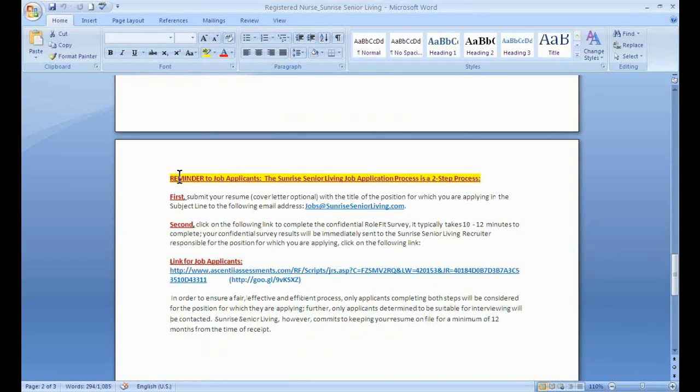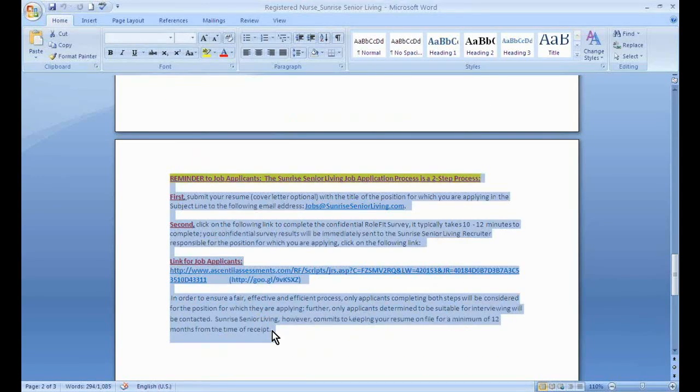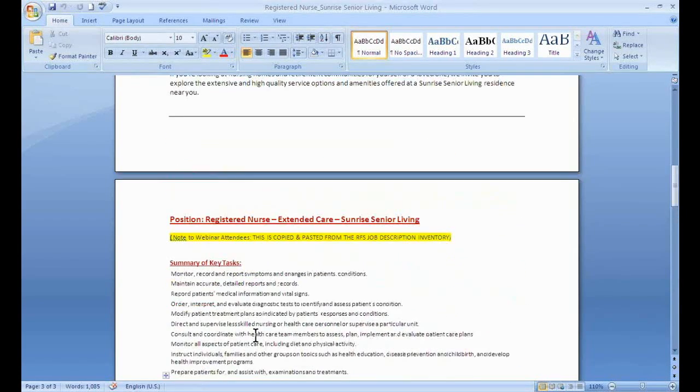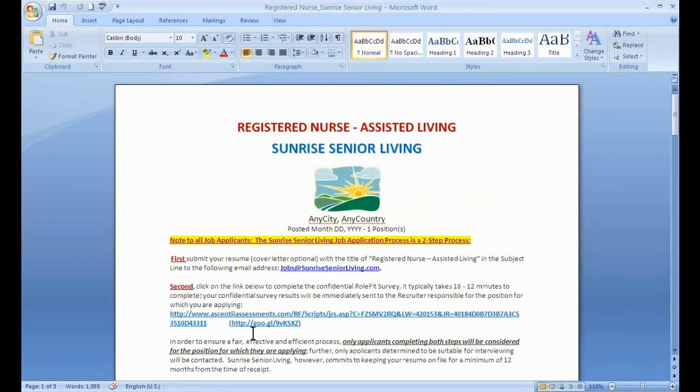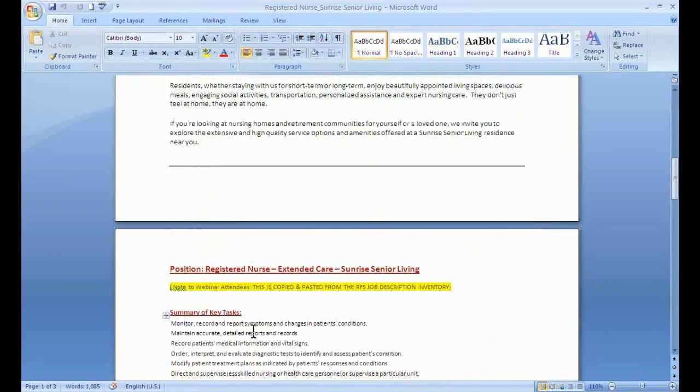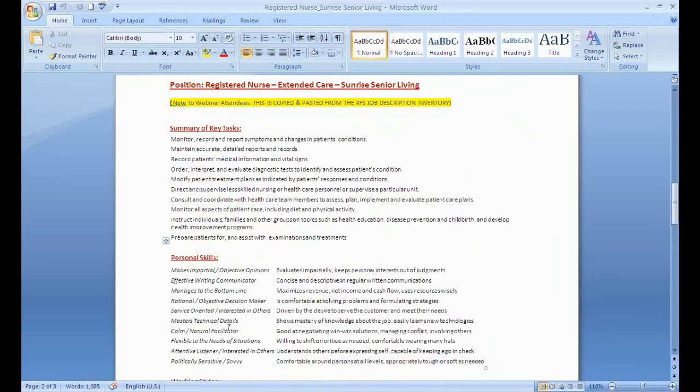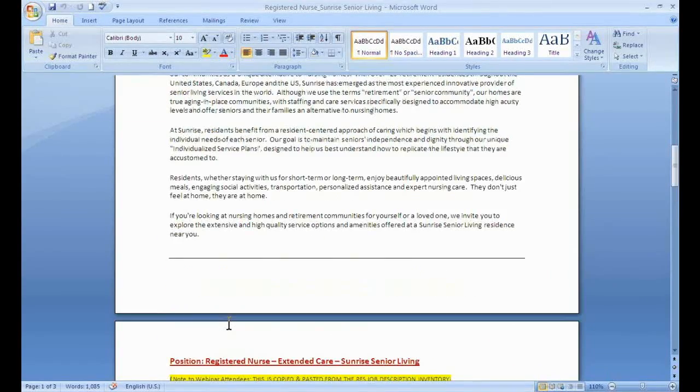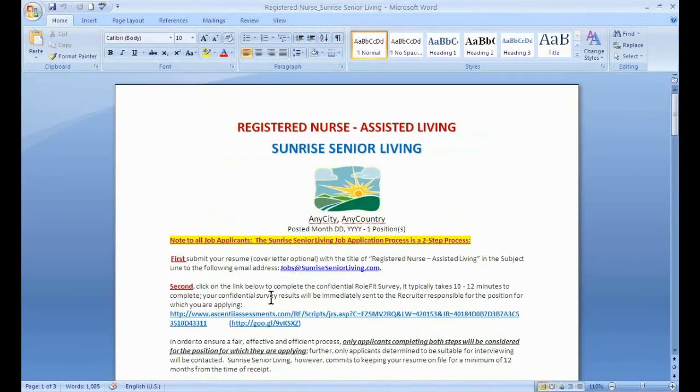And then at the very end of the job posting, we remind the applicants once again that it's a two-step process. The first would be to submit their resume, create a profile, depending on whether or not there's an ATS, and secondly, to complete the assessment. So that's what an electronic job posting would look like. And again, because we have a good portion of the posting available right from the site, once the recruiter has created a template, it's actually very easy to copy and paste that information that's job specific into the job posting template.